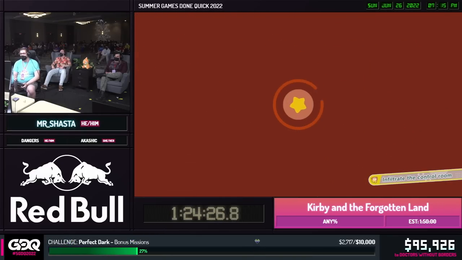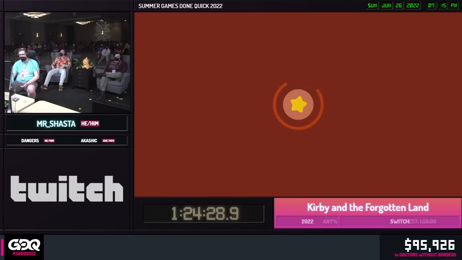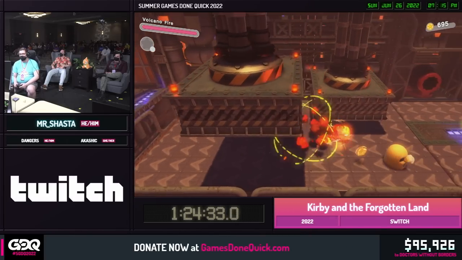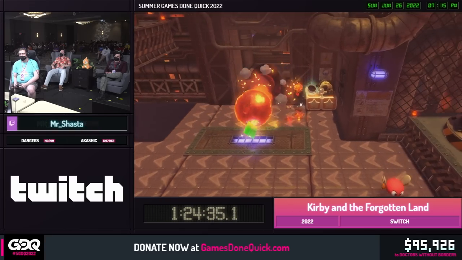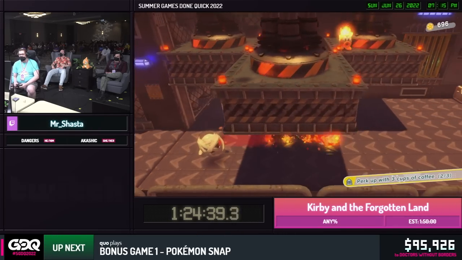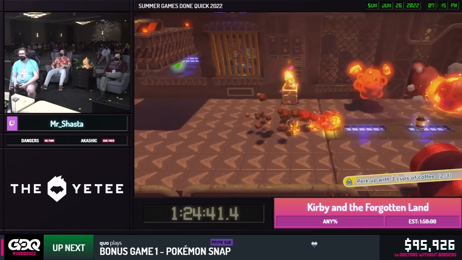And that was really good there too. We should get a fast load. Yeah, there we go. Cool. Nice. We got to go into the control room there just very briefly, and then go directly back out, and then go right into the load zone. If you do it correctly, fast load and speed.